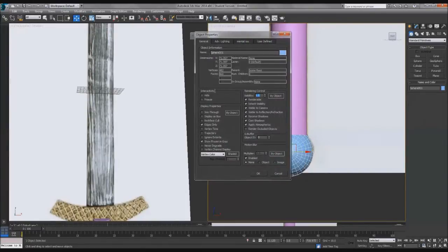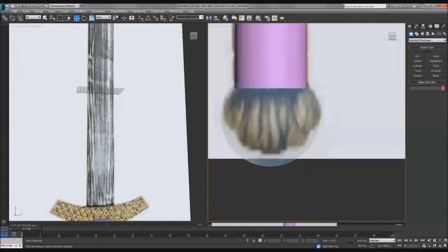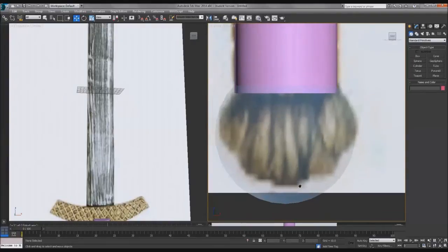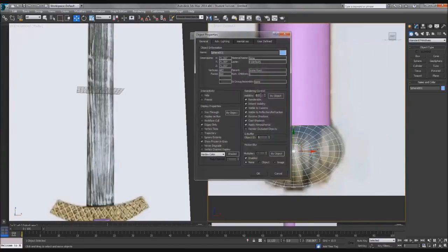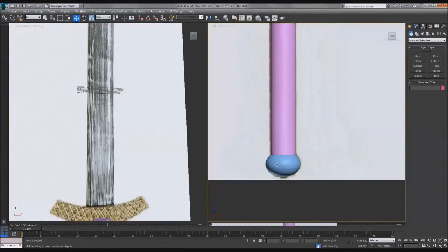Object properties, visibility, 1.2. It's between 0 and 1, so decimals. Click OK, and now you can see the image a lot clearer. It's slightly blurred, but it works. So I'm going to go to my scale tool, drag it down a little bit, just to make it look like it's in. And, yep, drag it up a bit more. There we are. So we can right click, object properties, set it to 1, and click OK. So there's the bottom of it.